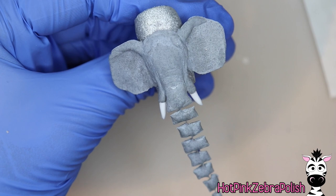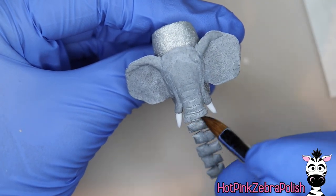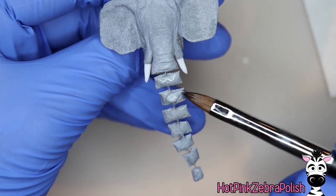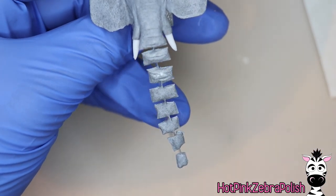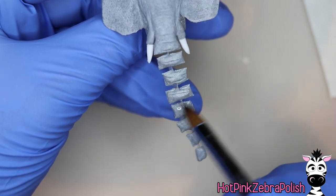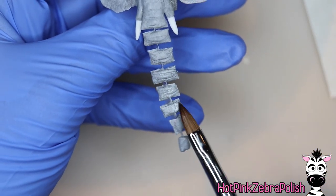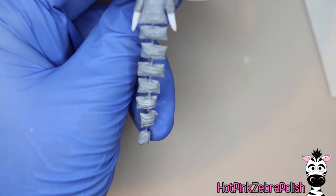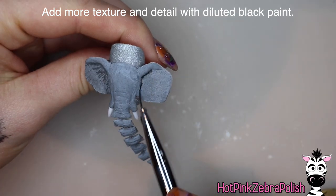It is a temporary solution but it works, and you can say you made it all out of nail products. I personally find great pride in making ridiculous things out of solid nail products because it's fun and it's a challenge. Now, after they're all secured together, go through and add a second layer of gray acrylic over the top of each of those trunk segments as they go down. As they're setting up, take the very tip of your brush and make just a couple little lines going through it for the wrinkles in the trunk.